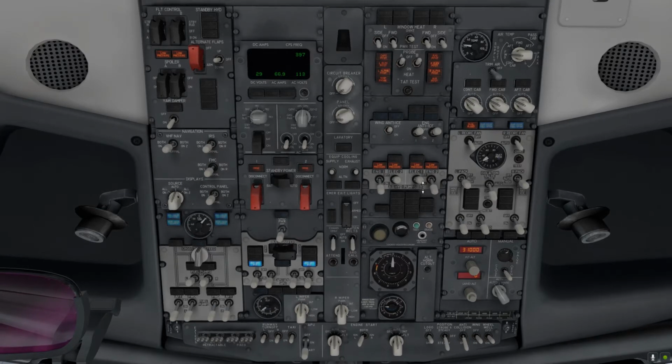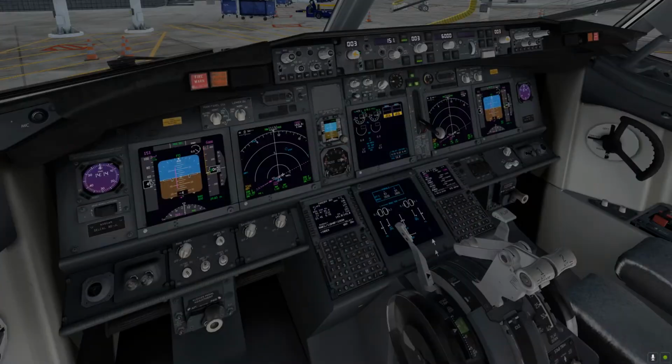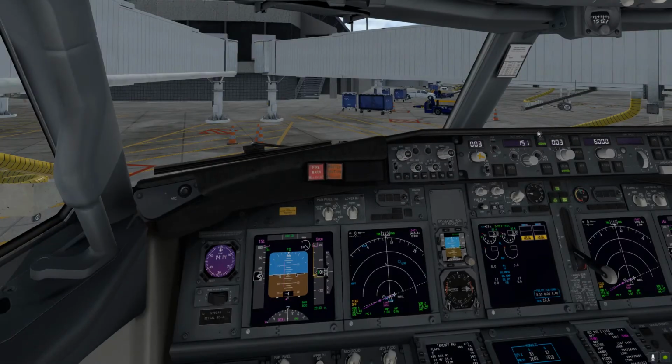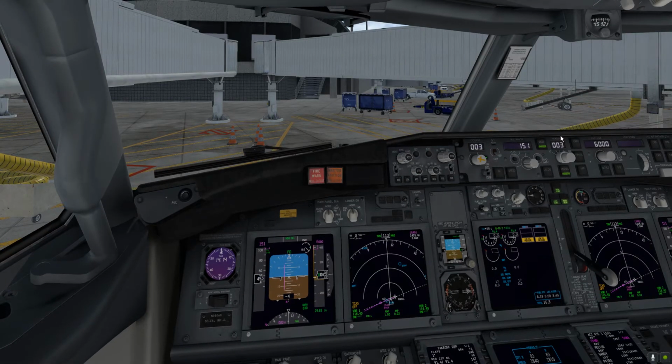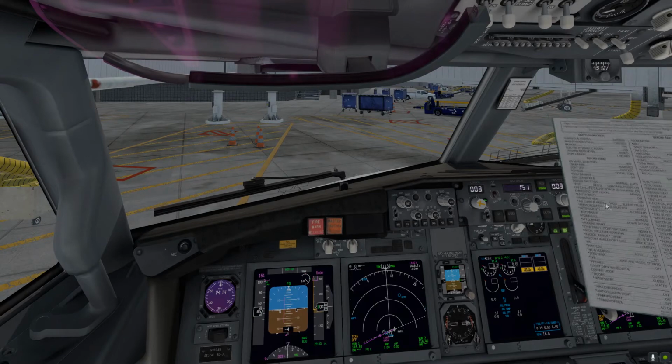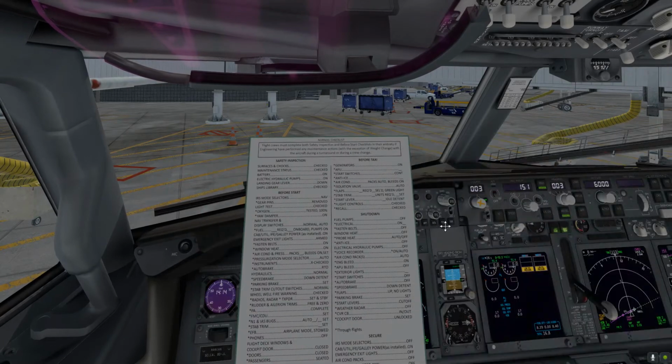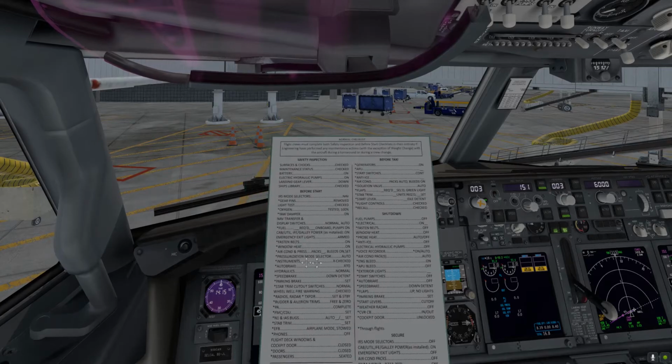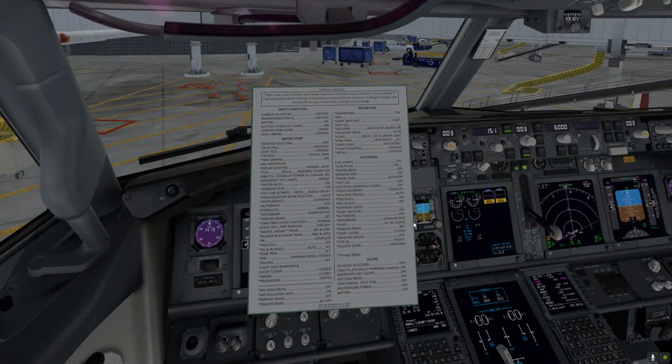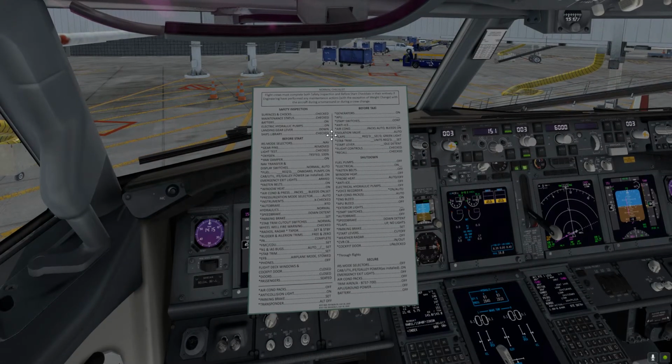So now we just go with ELEC 1, ELEC 2. Perfect, everything is coming up and good. And we can run through a nice checklist, which is actually not exactly the checklist I'm used to.